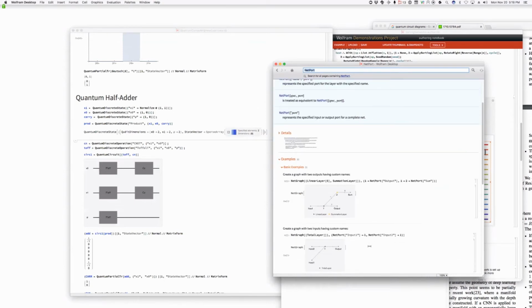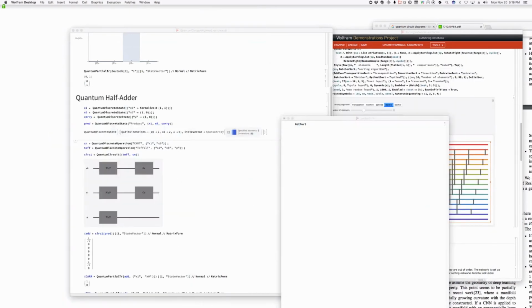So it's a labeling of, essentially, a way of labeling input and output that are supposed to connect to each other. It is the direct analog of netport, but it does not appear to be syntactically similar to netport. I think that the difference is that you can't have different inputs and outputs in the quantum case. What do you mean by different? Oh, I see, every port has to be both an input port and an output port. Exactly. You're right. So that does make it somewhat different.